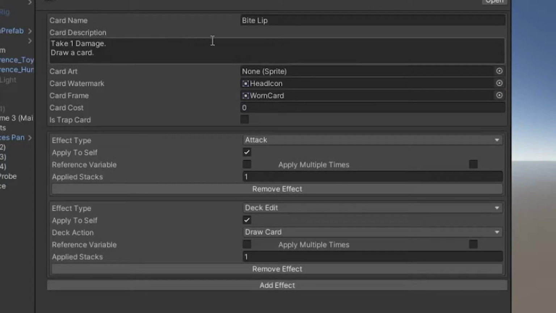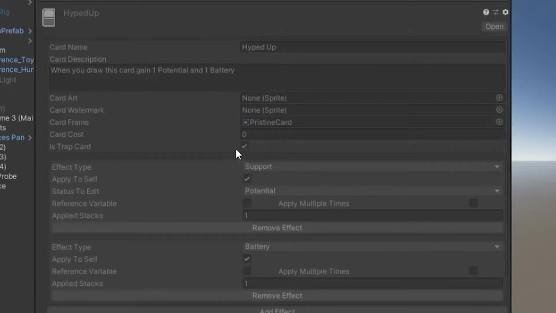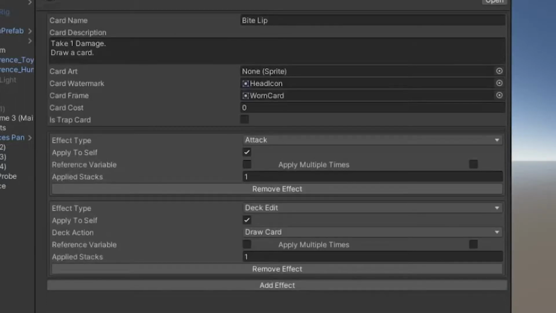And we'll just take a little tour, right? Got the card name, we've got the card description, take 1 damage, draw a card. We've got spaces here to put in card art, the card watermark, and the card frame itself. We can adjust the cost of it here, and we can state whether or not it's a trap card. A trap card is like Hyped Up right here. See, we can see that it is a trap card, and that means that it gets shuffled into somebody's deck and is played when it's drawn, right?